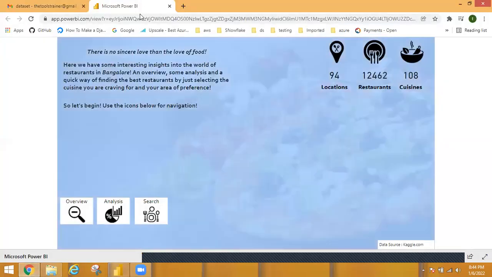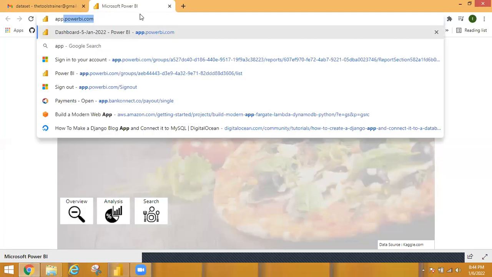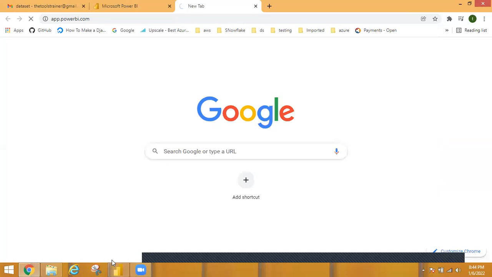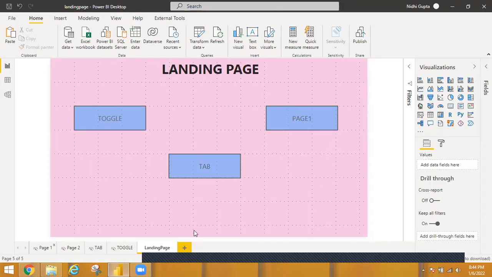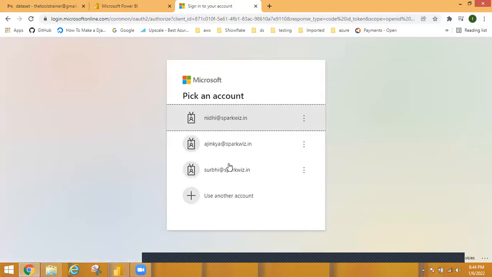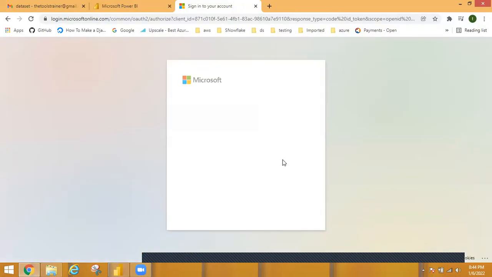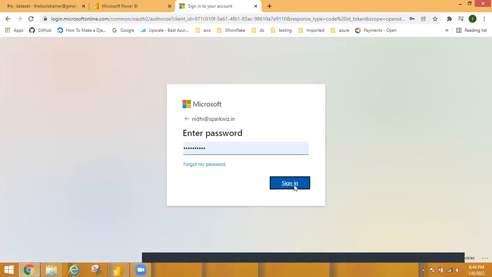Now I will go to app.powerbi.com. So let me open a new tab, app.powerbi.com. Yeah, the report is published. Now we should go to Power BI service and verify how this report looks like. So I select Nidhi's account details.